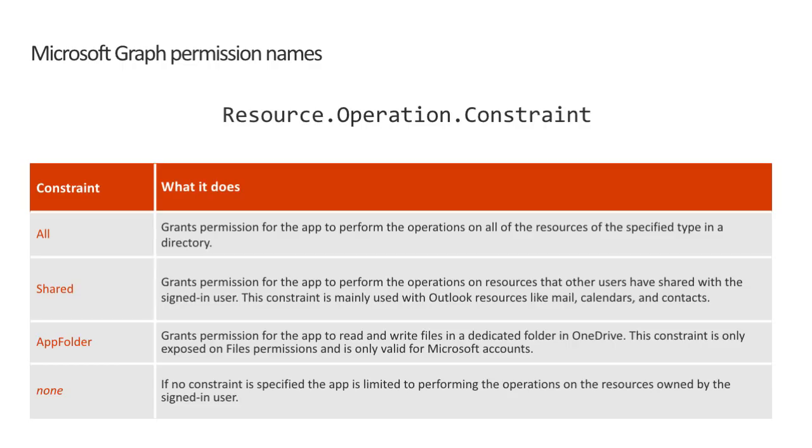And if you have none, well, user.read without anything on the end is going to grant privileges to read the profile of the signed in user only. And mail.read only grants permission to read only the mail of the mailbox for the currently signed in user.